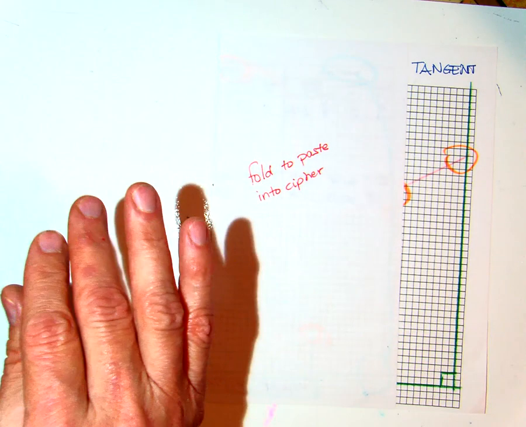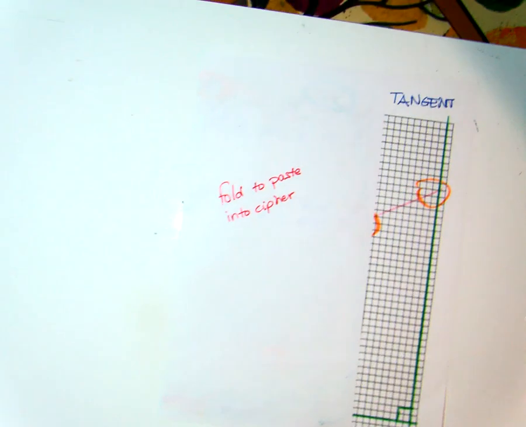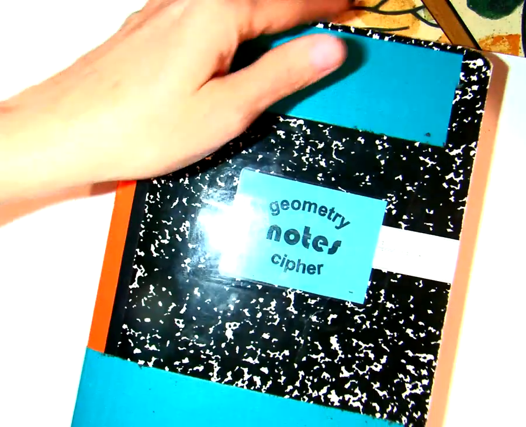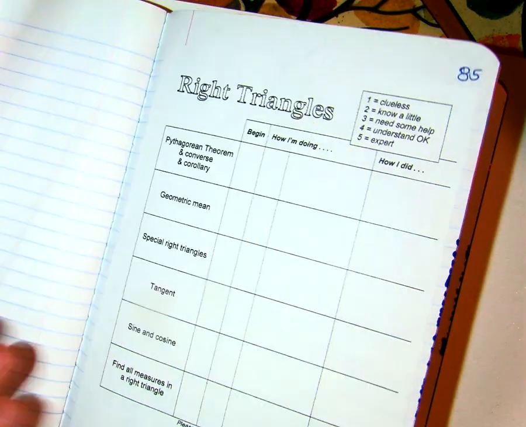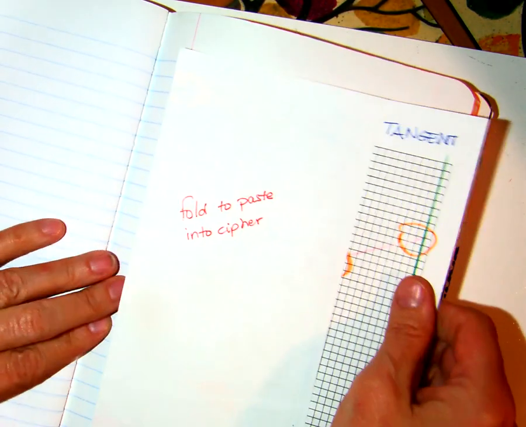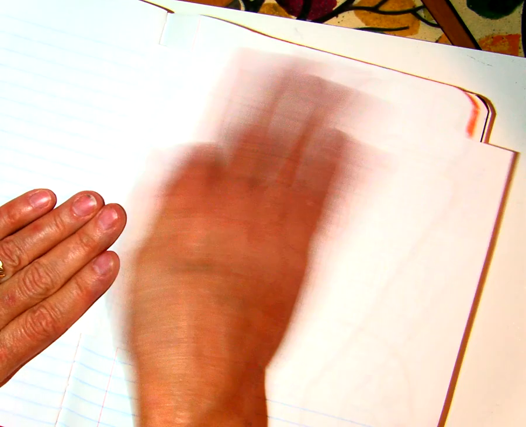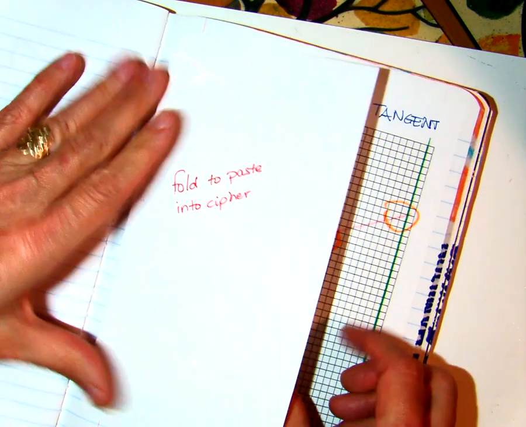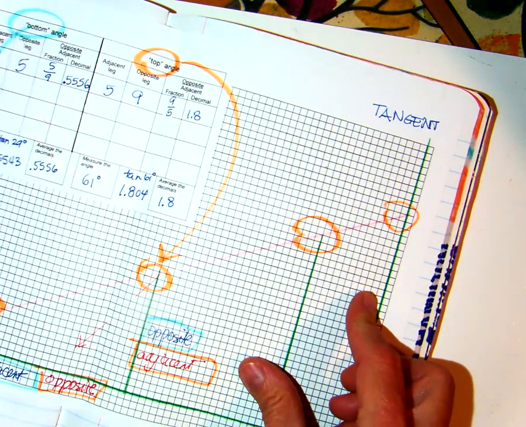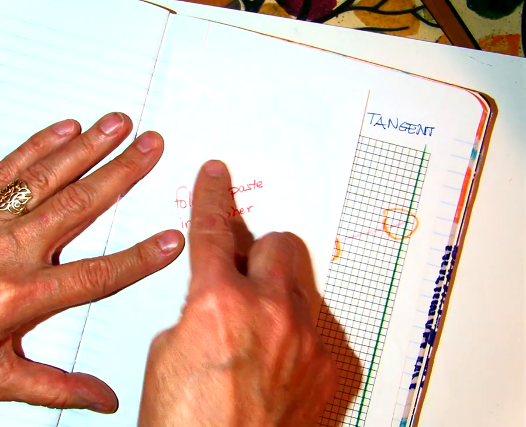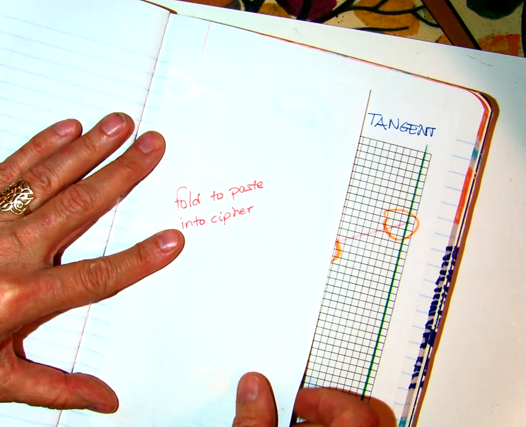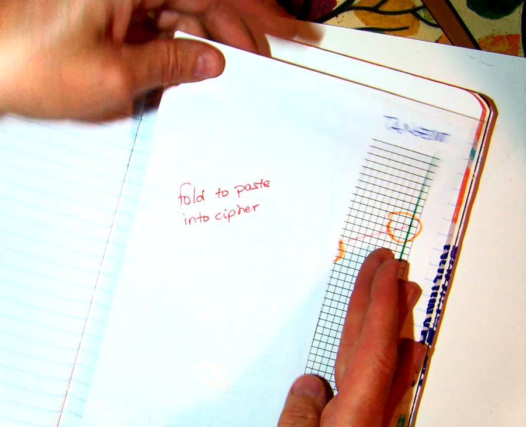Then you're going to take your cipher to the notes section. The next place in your notes, you're going to paste it in. So I'll put mine right here. So put glue stick all on the back, turn it over, paste it in right like that, and that way you can flap it over. I don't let you fold stuff much, but I do want you to be able to see what it is right on here, right there, so you know what it is. Paste it in good so you'll have your tangent.